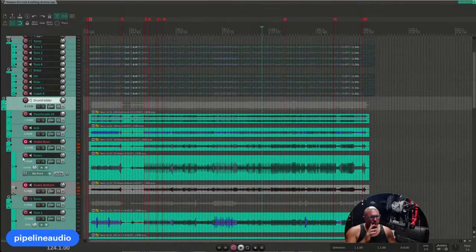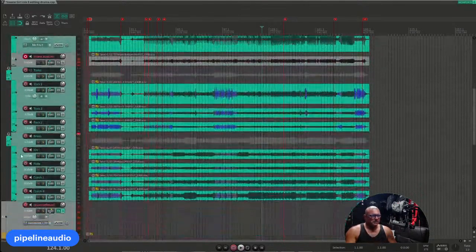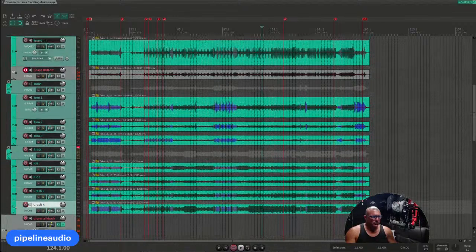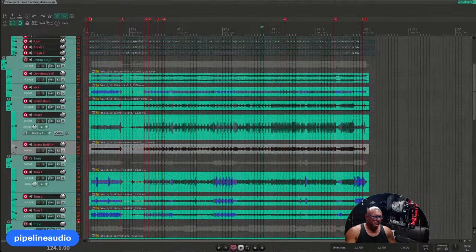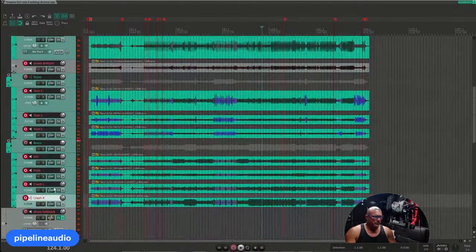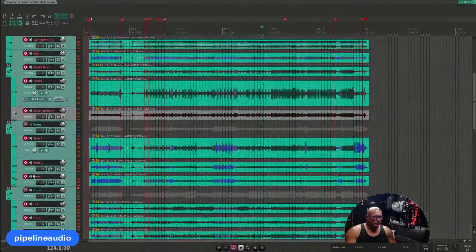Oh, while I'm here, okay, let me just explain this real quick. This is part of a drum template that I have, and the way this is supposed to work is if I click overhead, if I arm the overhead track, it should arm all the tracks that are part of this template. There's two problems here.